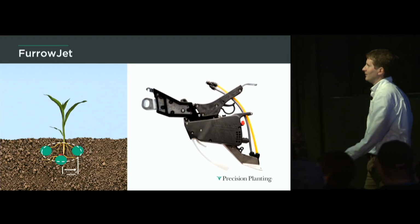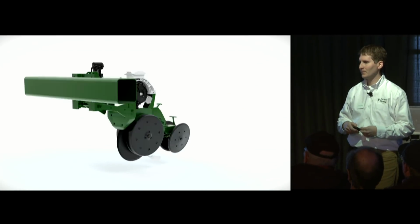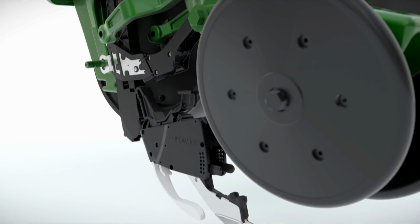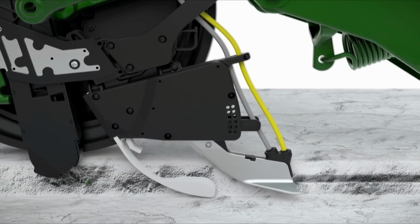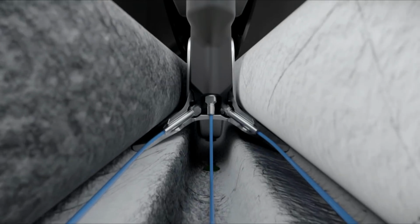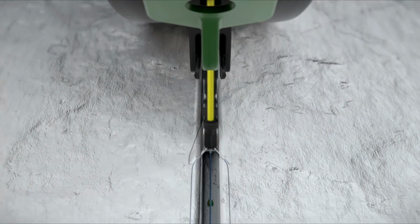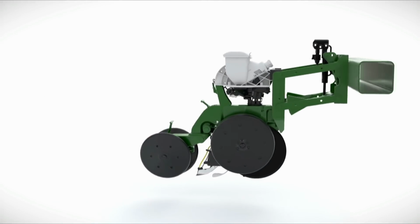FurrowJet is a single attachment that incorporates that multi-band placement. What that attachment does is it replaces your standard quick attach Keaton seed firmer. It snaps in. It's got a small mini firmer as its first stage, and it's got wings that are cutting into the sidewalls as a second stage. So we have the ability to tri-band nutrients in that optimal 3/4 inch away near furrow placement as well as in furrow. There's flexibility in this product with 2 inputs, so you can tee it together if you choose, or if you want to run a micro in furrow package, you can do that separate from the wings if you choose.